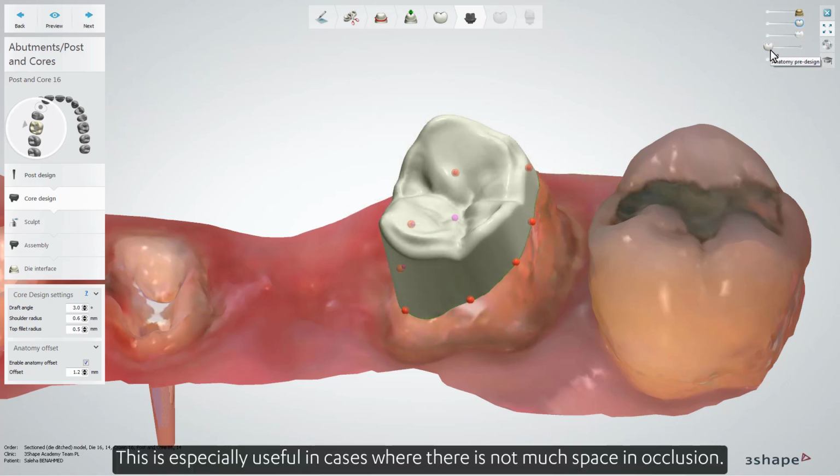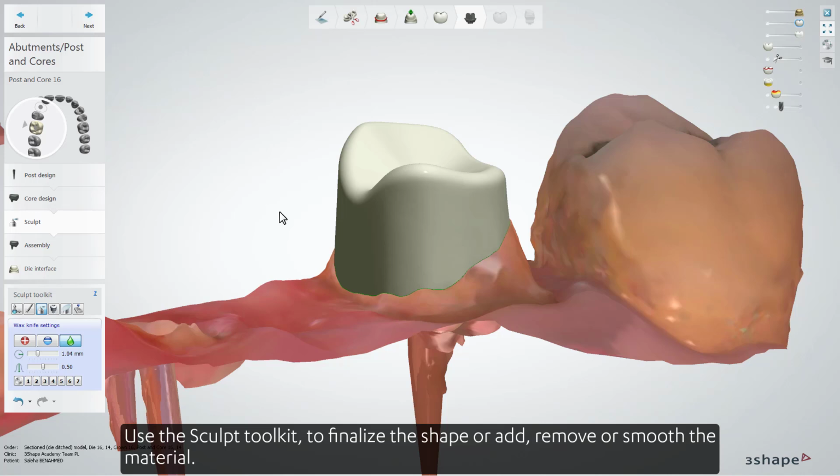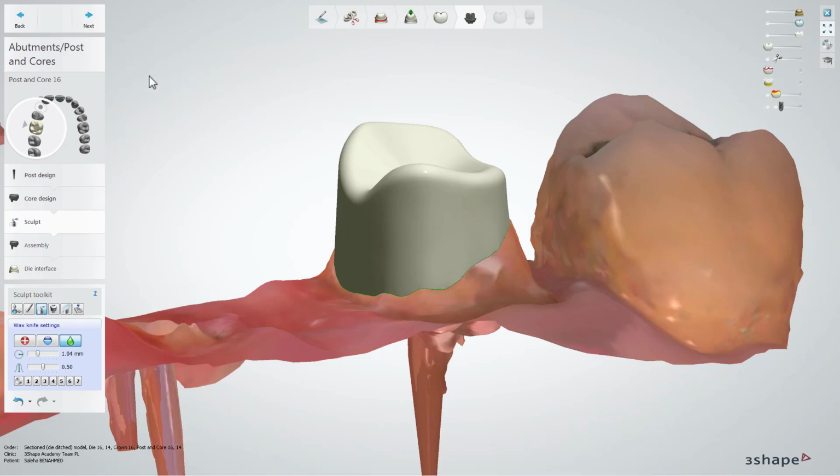This is especially useful in cases where there's not much space in occlusion. Use a Sculpt toolkit to finalize the shape, or add, remove, or smooth the material. Then click Next.